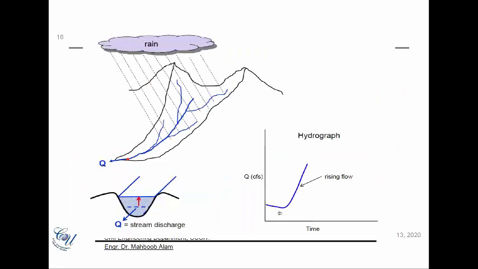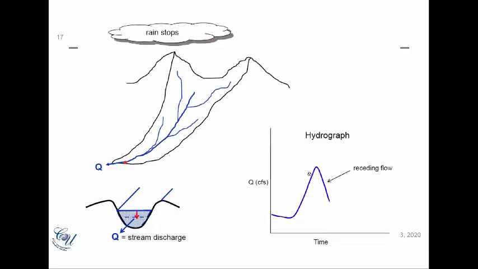We see then a rising limb. So whenever there is a certain event occurring, initially we had this catchment where the flow was occurring, but now we have a certain event of rainfall, and that rainfall, when it occurs on a certain catchment, would obviously contribute to the increased discharge. That increased discharge is shown by the rising limb. And when the rain stops, of course, the catchment would tend to become normal again, and it would again reach its base flow situation.